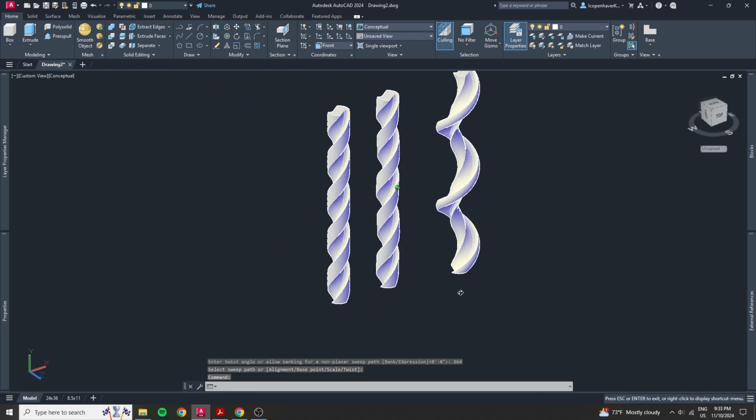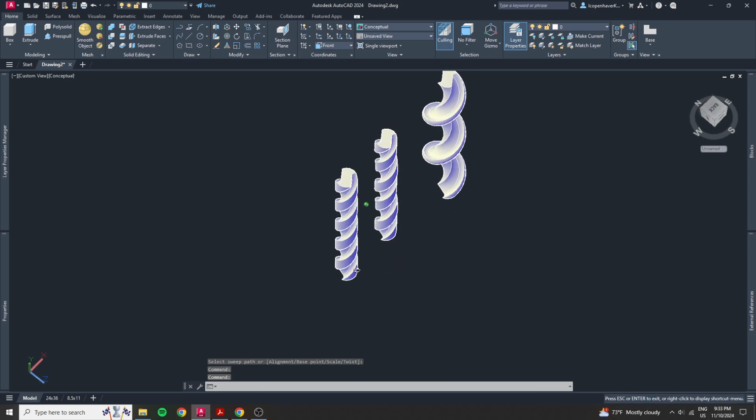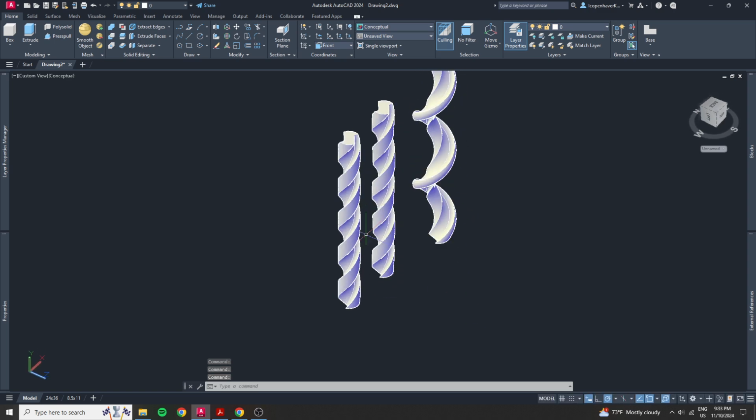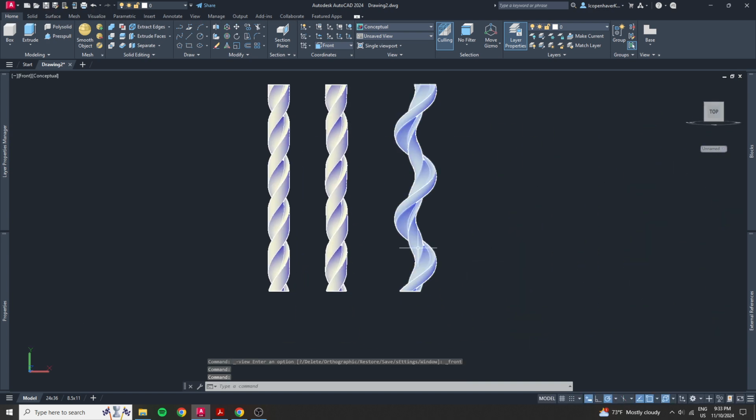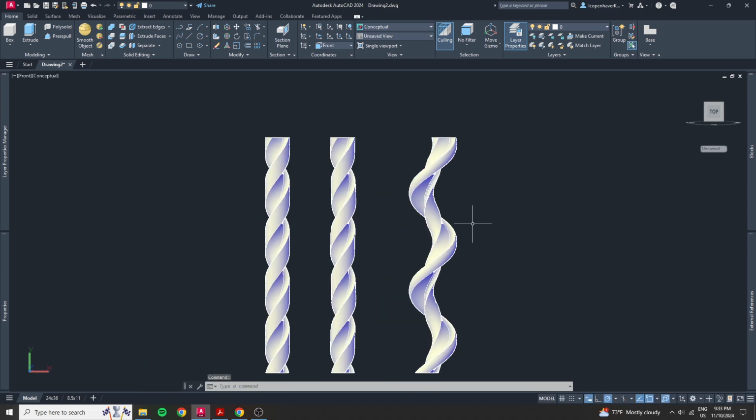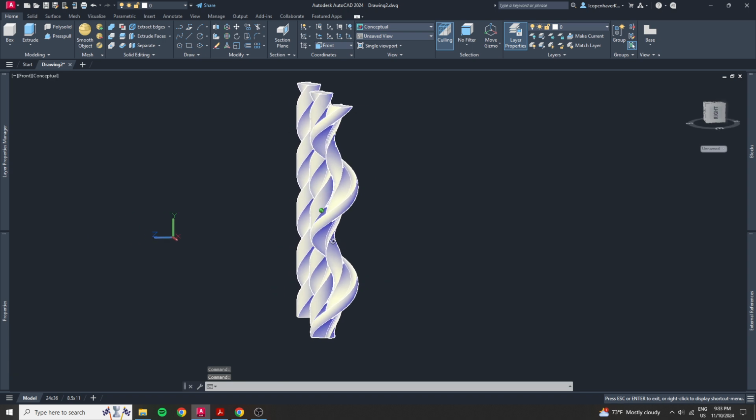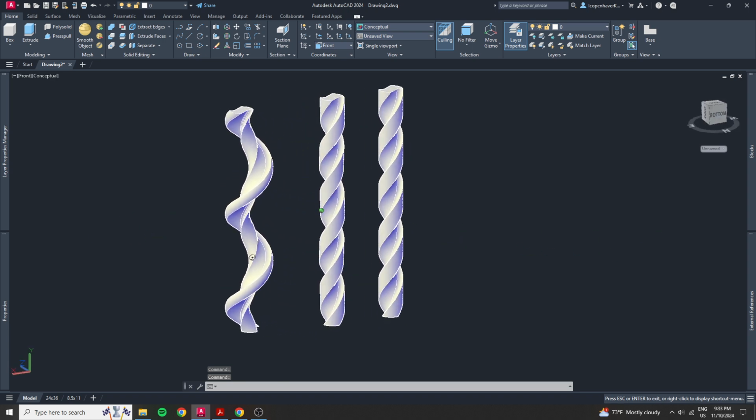Now we have this bonkers thing because it's no longer twisting around a straight axis. Well, it is twisting around a straight axis, but it's twisting the rest of the shape as well. It's not consistent. So that's why it looks so, well, cool, honestly, but also crazy town.